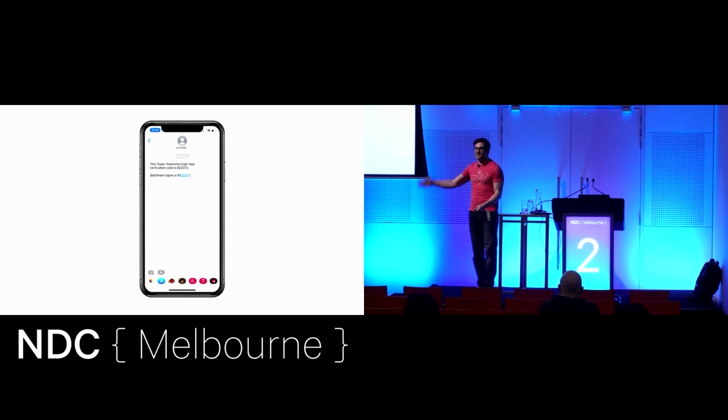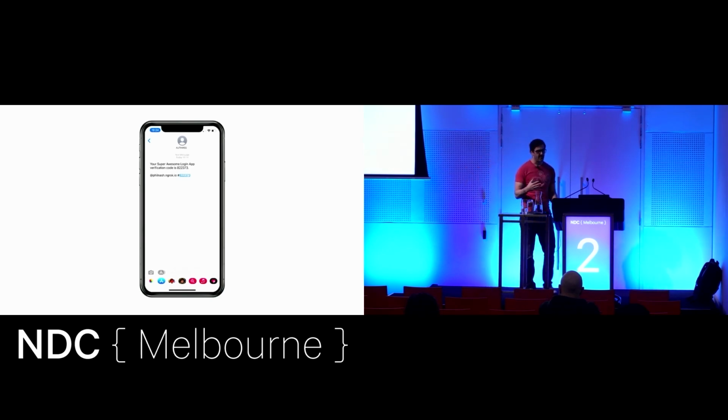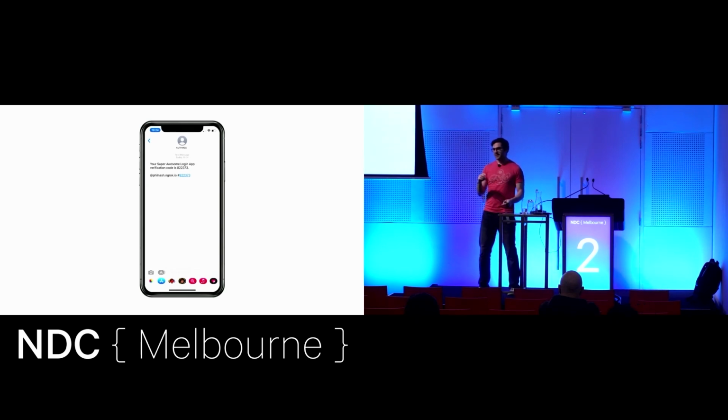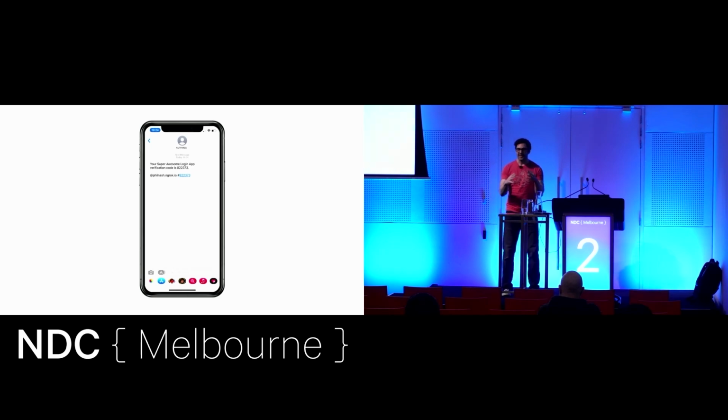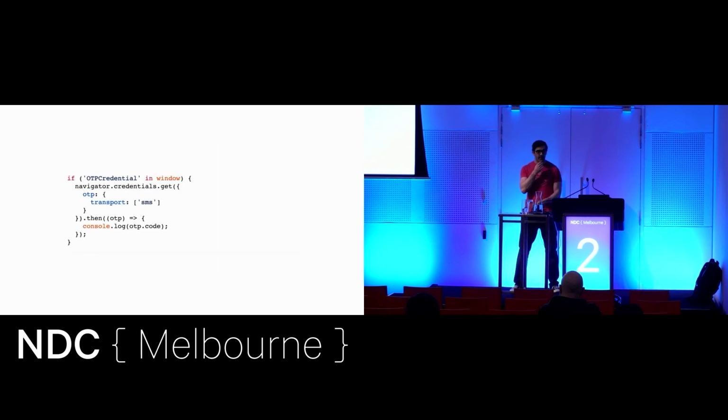This format was actually created and standardized by Android and iOS for their various SMS receiver APIs. And at one point, this API was going down the same route as Android's SMS receiver API, but it stepped back, used the credential management system instead, but still used this format of text message to imply that this code only works for this domain and keep people safe that way. So I like that.